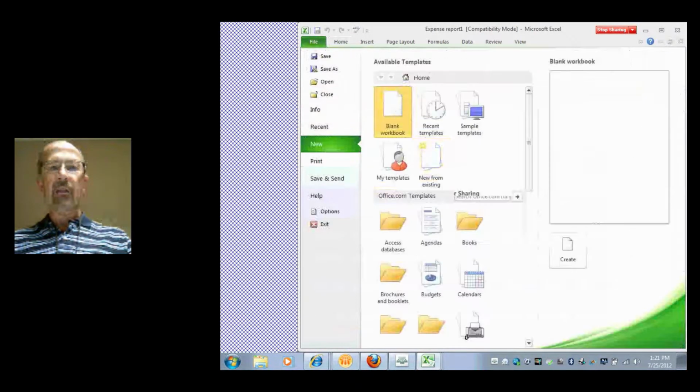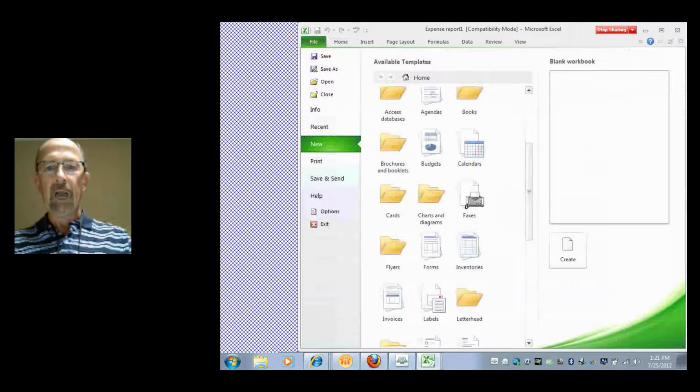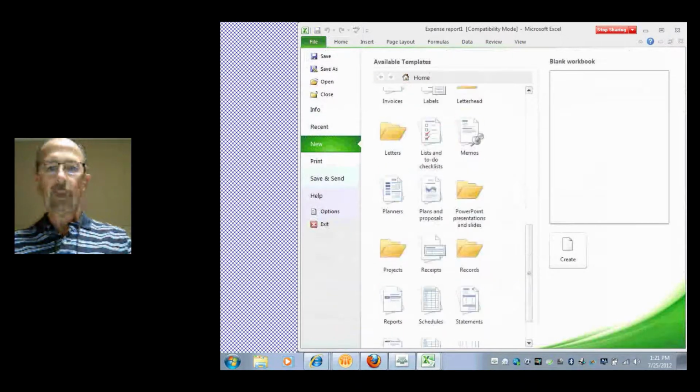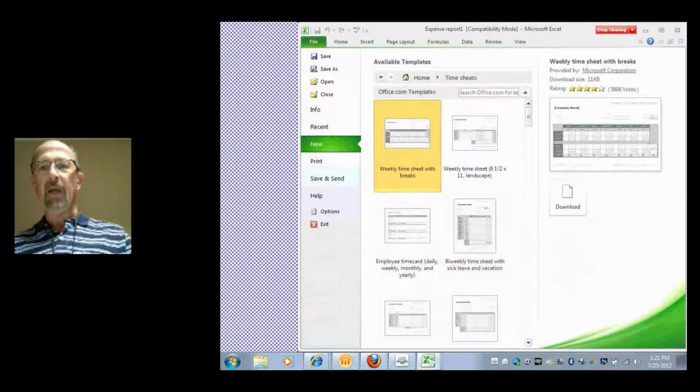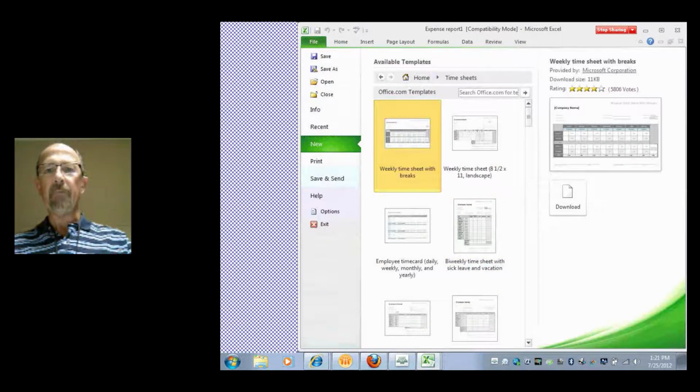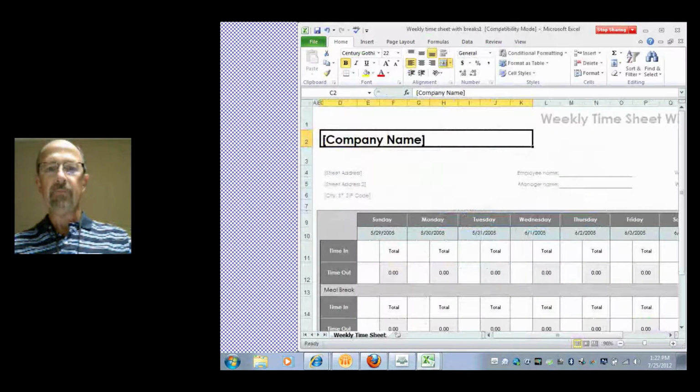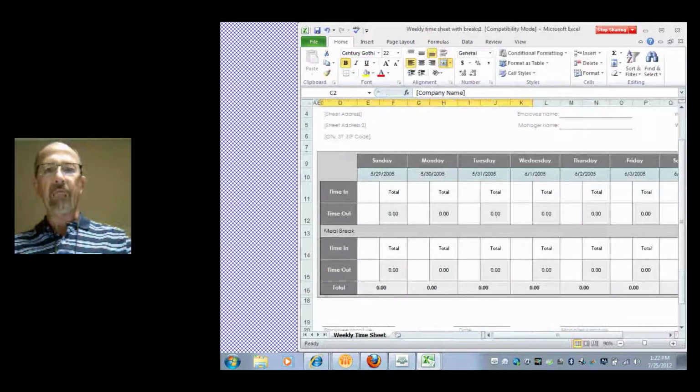Let's say, I think there's one out there for timesheets. You go out there and you have timesheets. You want people to keep timesheets. Here's a nice little report for a timesheet. You just click on this and you have the information. Again, is this easy to alter? Yes. So you just go out there, change it to what you want. To me, these are nice little reports to do.